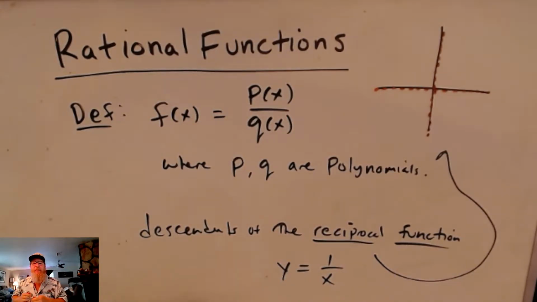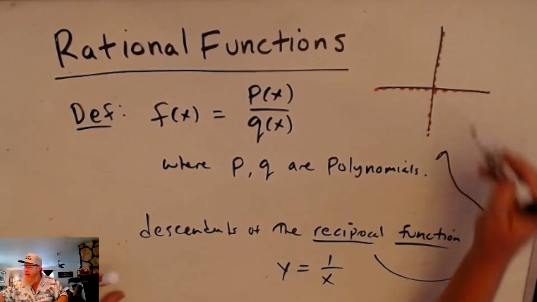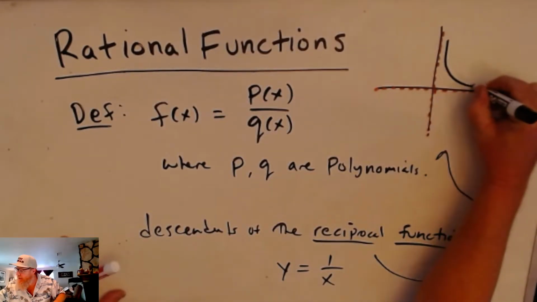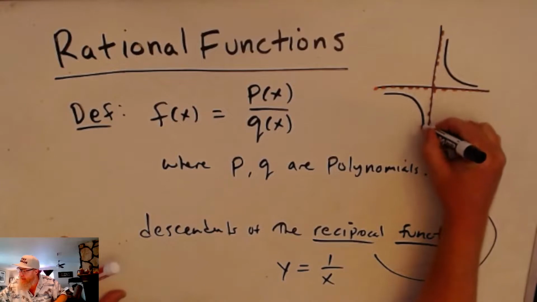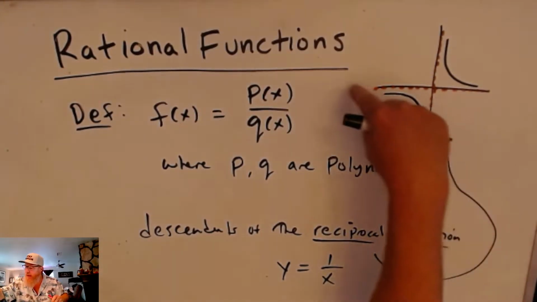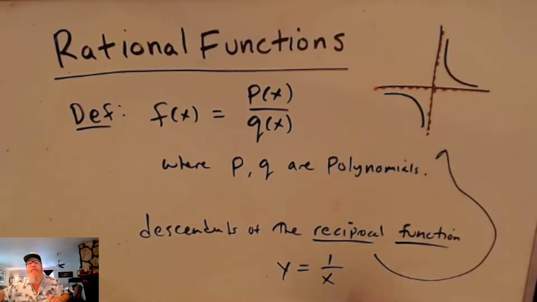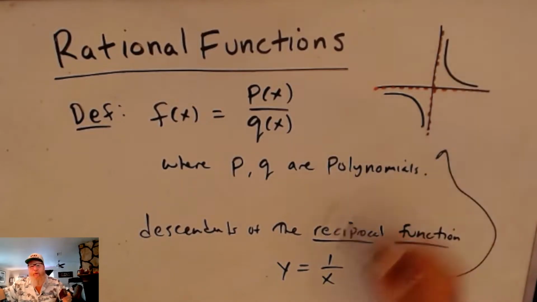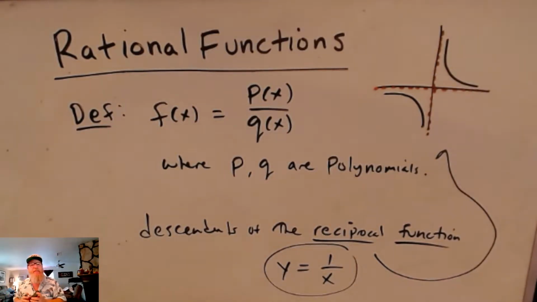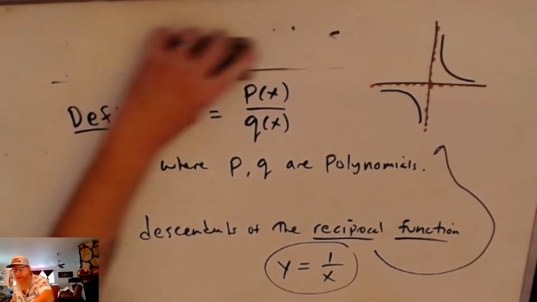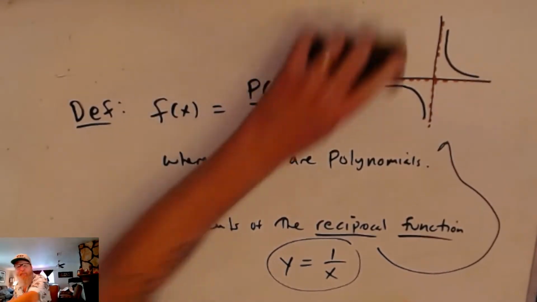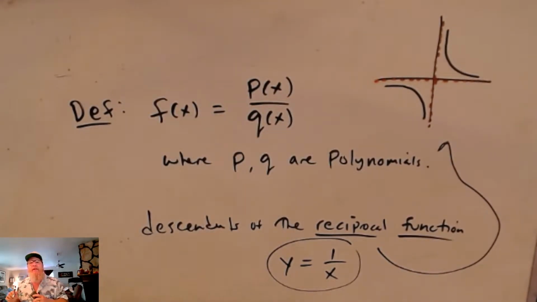But just to get me started with this basic definition, the basic shape of the majority of the functions we're going to talk about today follows this same basic shape of the reciprocal function. So you have a horizontal asymptote and you have a vertical asymptote. Now, we've already discussed the primitive versions of these in a previous section. So today we're going to get a little bit more into the details that are leaning towards the calculus realm of mathematics. You could even consider this a pre-calculus intro lecture.